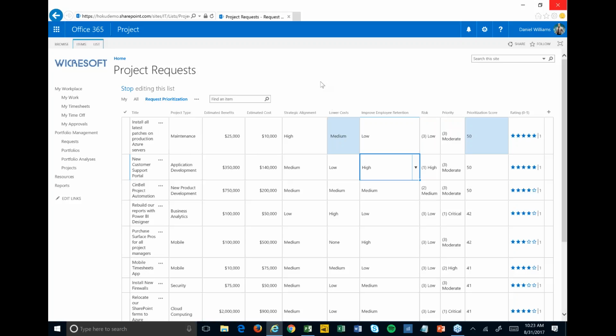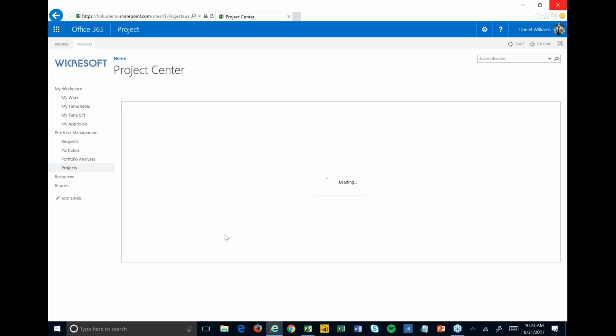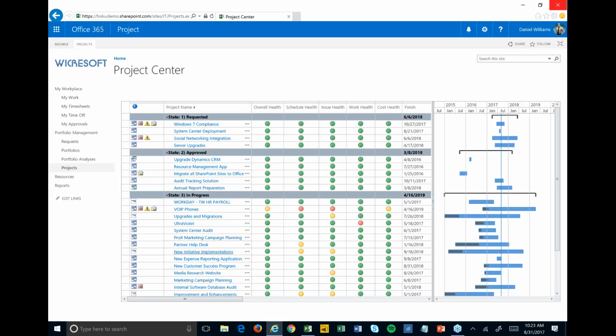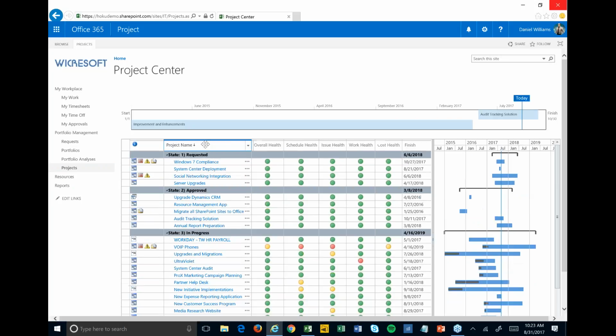It's going to take all the information I already filled in and move it over into the project list so we can keep our project list clean, only the things that we're possibly interested in. But those are going to come in as requested projects. And from there, if we want, we can put in more information.